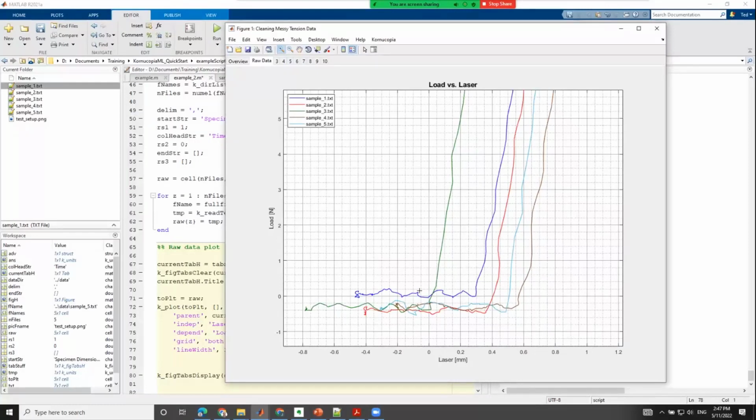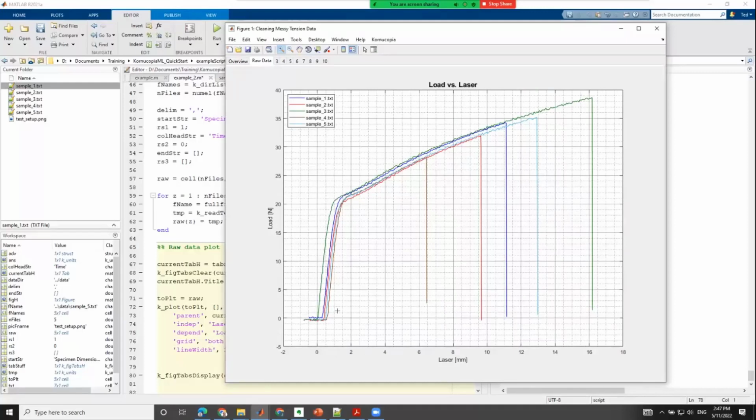That was the response of the laser squiggling back and forth and the crosshead in the noise floor before the sample tightened up and then became responsive. So we want to cut that away, and then we want to find the peaks of each curve and cut that away to get rid of these drop-offs.